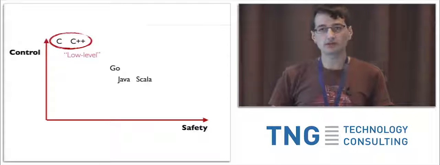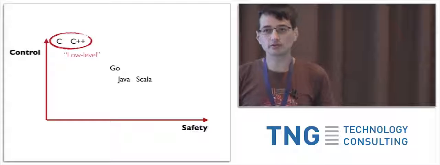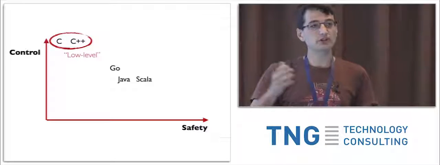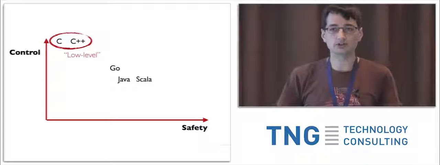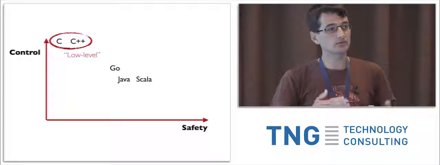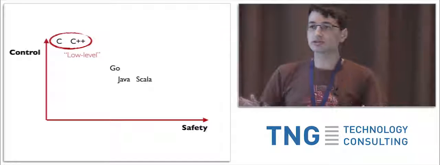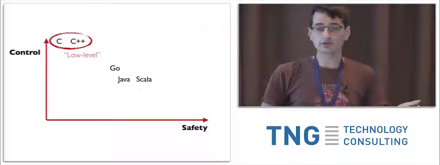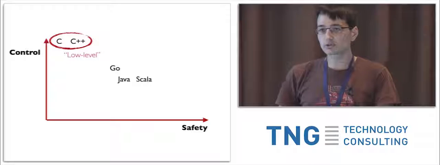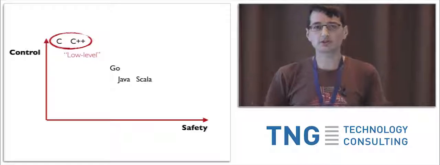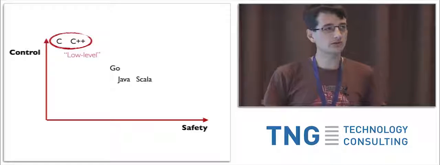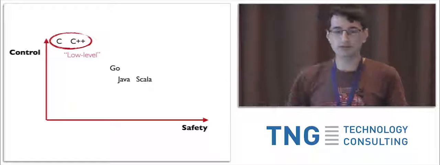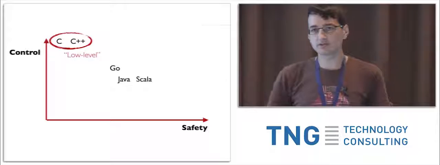Things like Go or Java or Scala. The defining feature of these languages is that they have a very large garbage collector. This garbage collector gives you a much higher degree of safety than C and C++. You don't have to worry about use after free or memory corruption. An entire class of bugs has been erased. But on the other hand, this comes at a trade-off of control. A garbage collector gives you indeterminate GC pauses. You don't quite know when your resources are going to be deallocated. They can go away at any point in time. So we're moving down the level of control, but increasing safety at the same time.